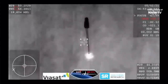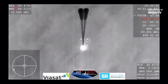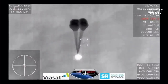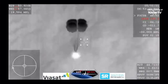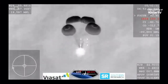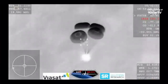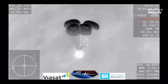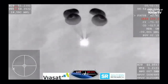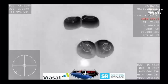And those four drogue chutes — you can see them being pulled out now. Visual on four mains. Resilience copies, and we see a nominal descent rate. SpaceX copies and concurs, nominal descent rate. This view from the WB-57 shows a very clear image of those four main parachutes slowing the vehicle down to about 16 miles per hour prior to splashdown, just off the coast of Panama City, Florida. Seconds away from splashdown, everything nominal aboard Crew Dragon Resilience returning to Earth.